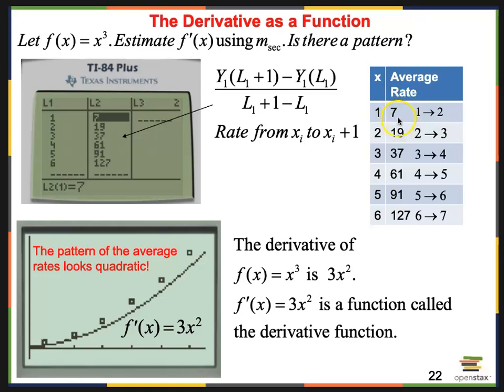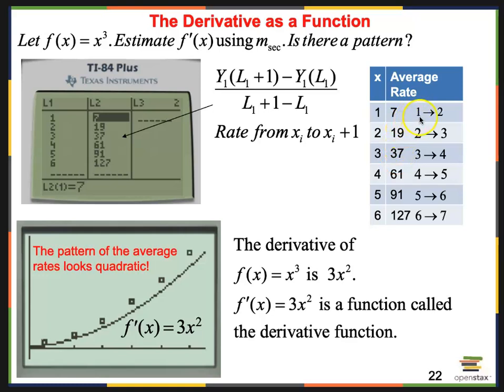Okay, so as we notice when we do 1, let's look at what we have here. We have y1 of L1 plus 1, so that would be 2, and we're going to cube it, so that would give us 8, minus, if I put L1 in, which is 1, that gives us 1. That's going to be 7 on top, divided by 1, so we end up with 7. All right, and so we're going to do that. We're looking at all of those, in which our calculator is giving these to us.